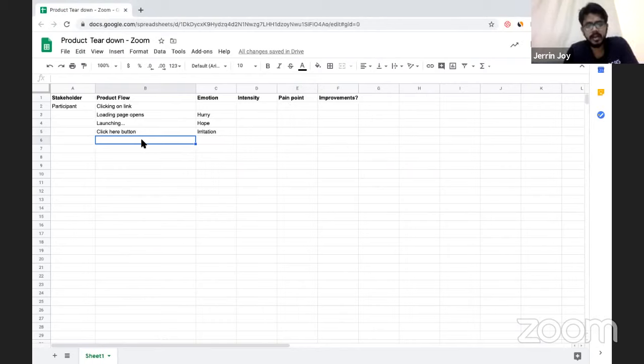So basically, with the click here button, there is some irritation. Next is download from, I would say, the Microsoft Store. If you are desperate to join the meeting, you have to do this. So there will be some desperation and people can download this, but is there a better way to make people download?